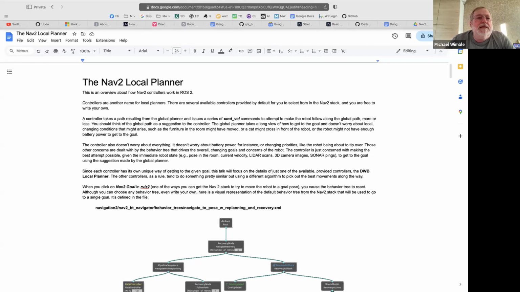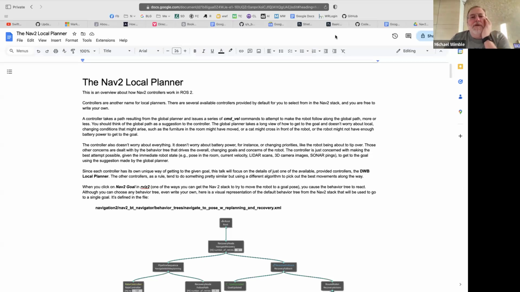Why can you not see my screen? We're seeing the NAV2 local planner screen. Oh, you are? Okay, it works. Let me go share that again then. NAV2 local planner, share. And that's what you see. Reviewing your screen. You see the NAV2 local planner.